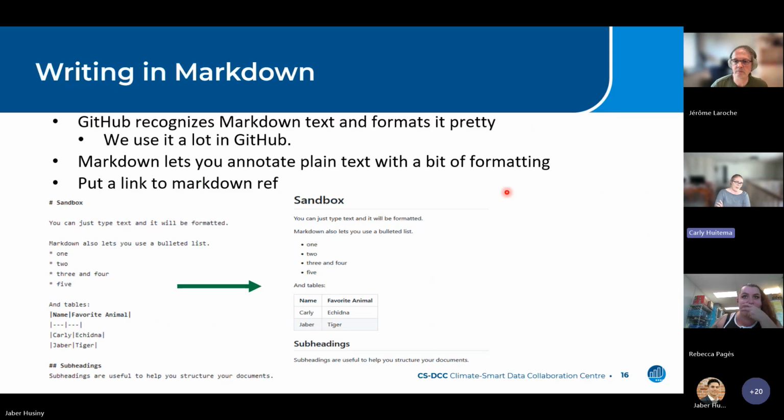You can see on the left that if I put a hash, space, sandbox, the markdown file then displays that as your heading. Then you can do bullet lists and tables and subheadings and so on. That is how you can make nicer looking README text files or other markdown files within GitHub. Next slide.